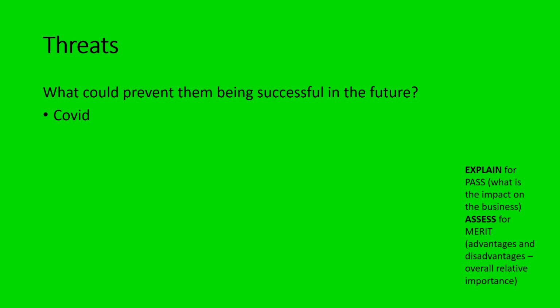The last category is threats. These are the things that can prevent them being successful in the future. And of course, there are going to be loads of different things. If COVID trickles on, it's going to perhaps prevent some businesses being successful in the future. Having new competitors join the market, poor old ASOS, I keep going on about them, they're not doing well. What if Amazon steps up and starts selling clothes properly? They're going to be wiped out.